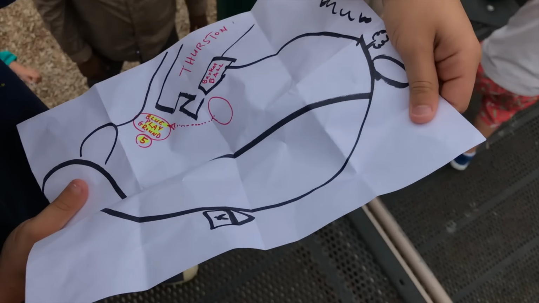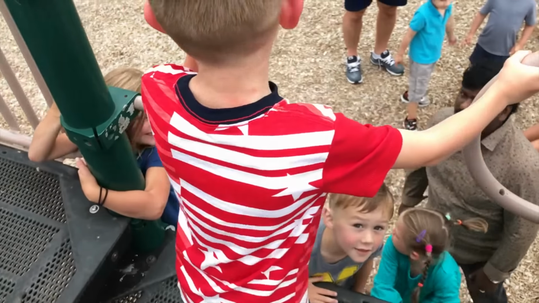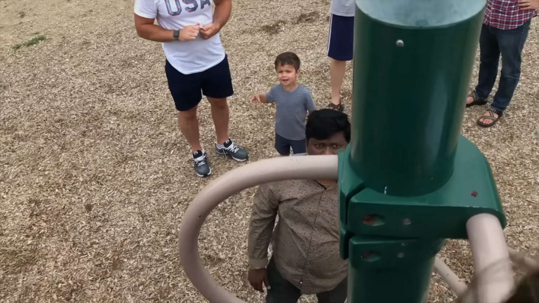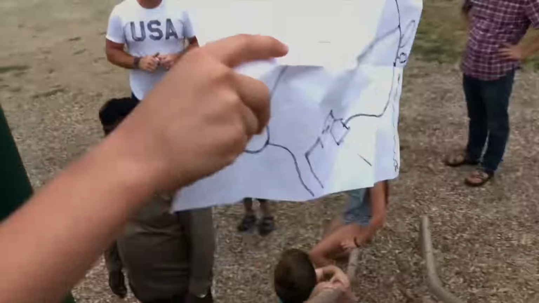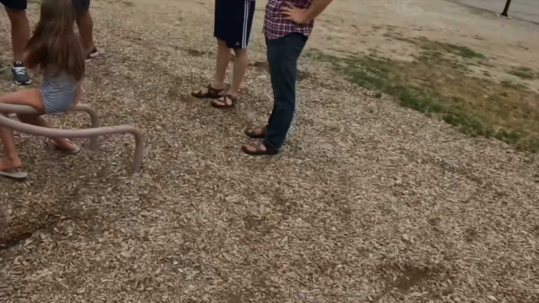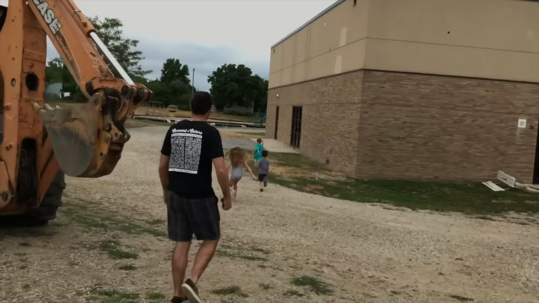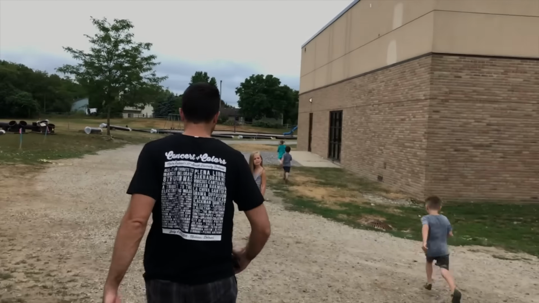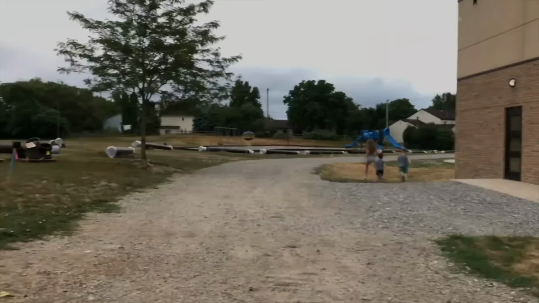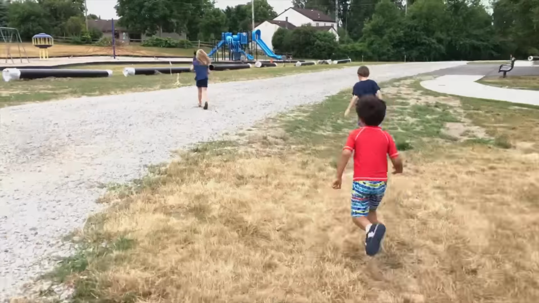Where to go? Blue playground. Blue playground. Daddy, I did it. Blue and then supposed to make a playground. The blue one. Okay, yeah. Come down. The blue one. Yeah. And they're off. That's the playground.